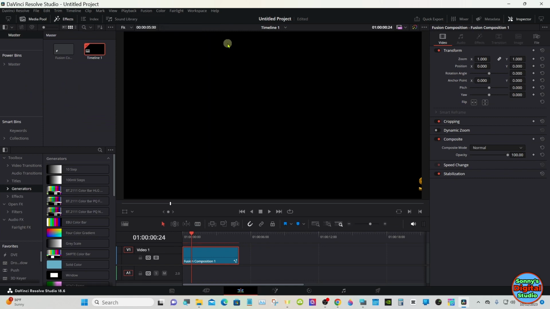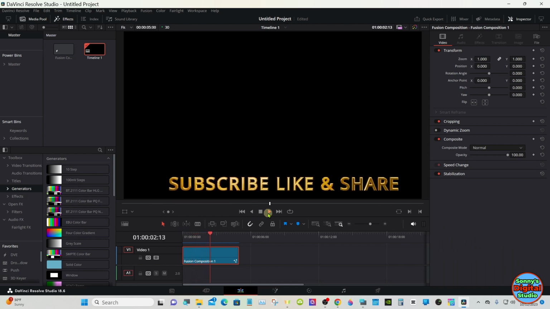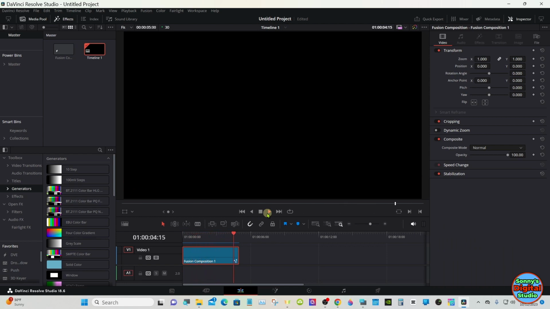Trying to the cache so we get a smooth playback. Usually have to do it at least once to make it play smooth.